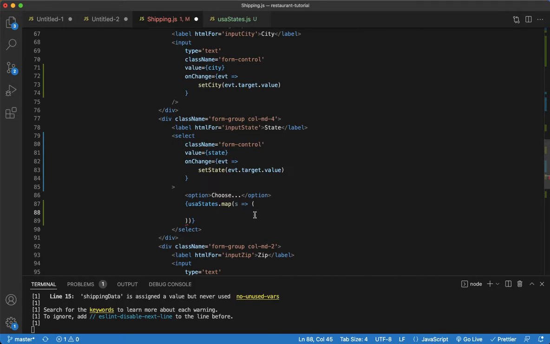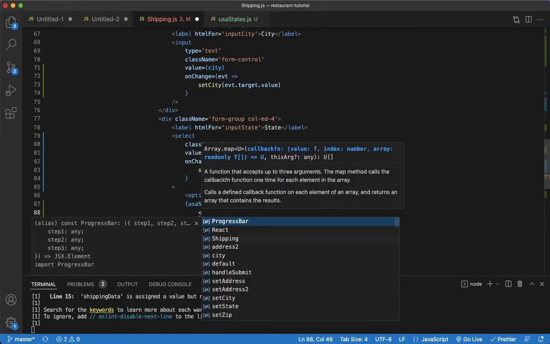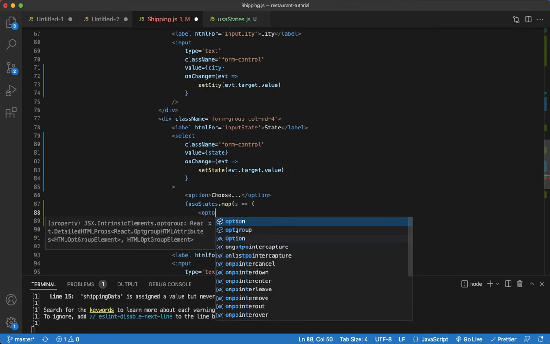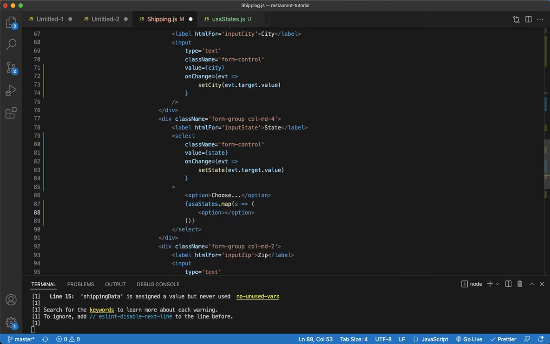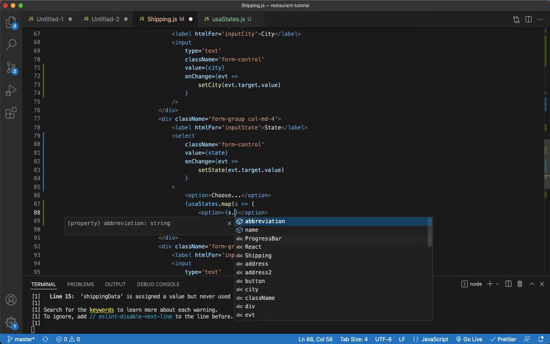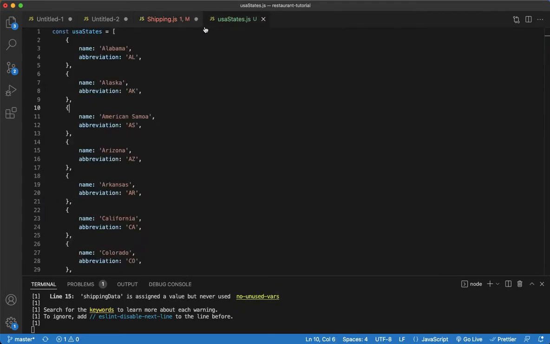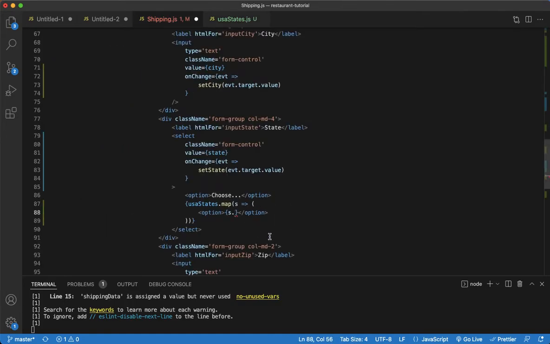Okay, so for each state, we are going to create an option tag, and within each option tag we are going to say state dot. Remember, there's two properties: the name, which is the full name, and then the abbreviation. So for here, we want to do state.name.